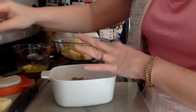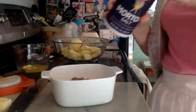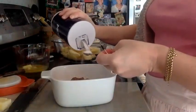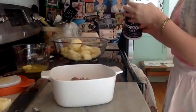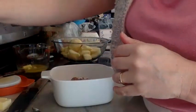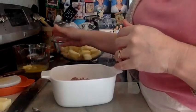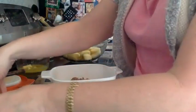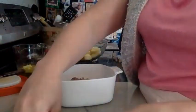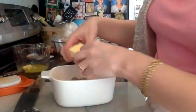Cinnamon is done. And then I need 1/4 of a teaspoon of salt. Going to use my same 1/4 of a teaspoon. Put some salt in there. Notice how I'm pouring over my bowl in case there's any extras, kind of falls in. And 1 stick of unsalted butter, cut into 1/2 inch pieces. Room temperature. So here we are. I'm just going to put those in there. And make the crumb topping.